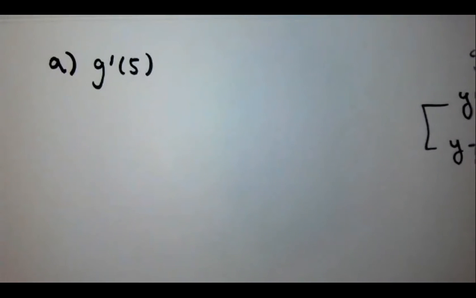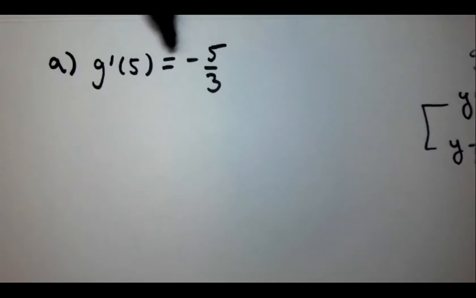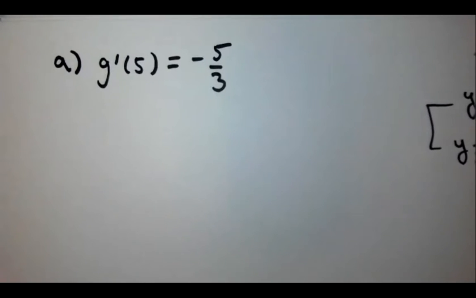You just used the slope from the equation for the tangent line they gave you, so it's negative 5/3. Yeah, so all we really need to say for this is G prime of 5 is equal to negative 5/3. I don't really think we need to justify anything because they just told you point blank what it was, as long as you understood it. There's nothing to really write after that. So that's all for part A.